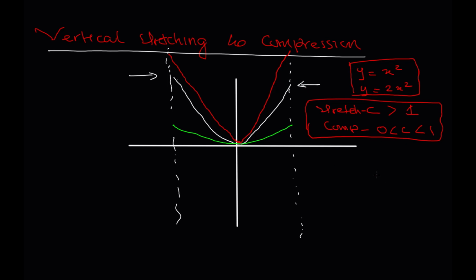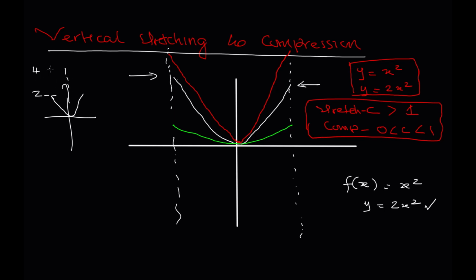So less than 1 means that maybe, for example, if I've got f of x is equal to x squared, if I change this function to y is equal to 2x squared, then I'm going to stretch this graph by a factor of 2. This is not a good example, but if I had something like this, then I've got my first function as this, maybe it's ending here at 2. Then if I were to stretch it, the new function will be at 4 there, like that.